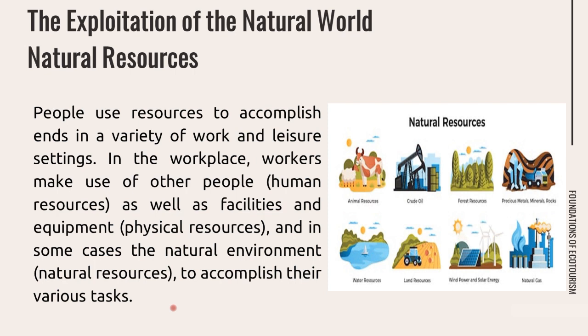It says here that people use resources to accomplish ends in a variety of work and leisure settings. In the workplace, workers make use of other people. When we say other people, this refers to human resources, our people or our employees, as well as facilities and equipment. Facilities and equipment refer to what we call physical resources. Usually, these are the tangible items or tangible resources.